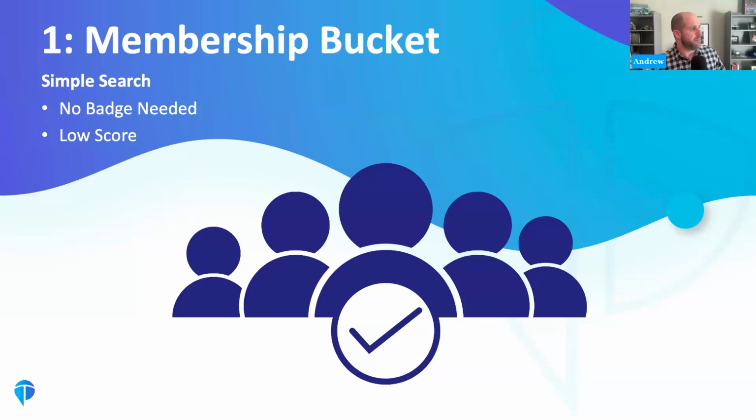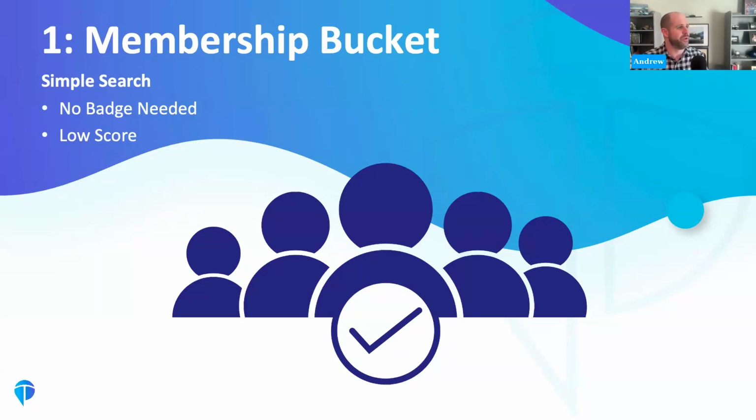All right. So typically, the score that is associated with membership is going to be a low score. We'll talk about scoring and scoring methods here in just a moment, but each of these metrics that we're putting together, you're going to assign a score to it. And you might want to weight those differently than others. This is one that you're not going to weight quite as heavily because what does it take to be a member of the church? Sometimes it's just, again, raising a hand and saying, I'm a member of this church, therefore they're going to receive these engagement score points.